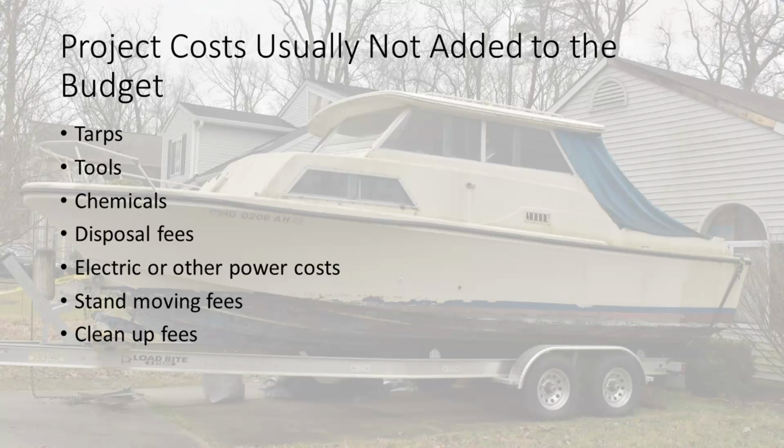So, budget well. A good budget counts all the costs associated, not just the part replacement, but all the fees, charges, some may be one time, some may be repeating, some may be like cost of being on the hard. So add them all up, put them all in, and then make your decisions about what to buy, what not to buy, and how to price out or pay for things over time.